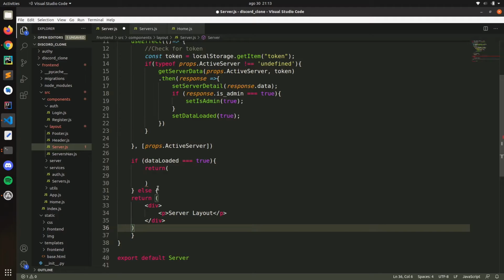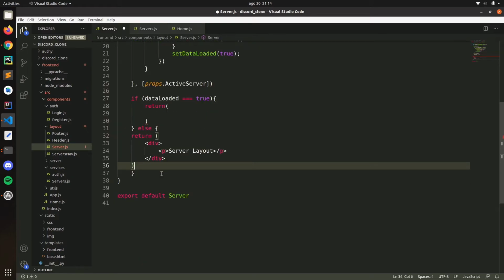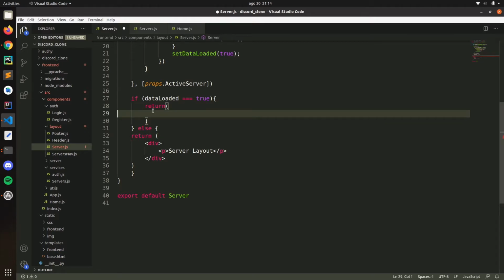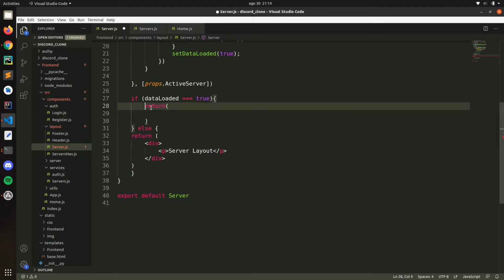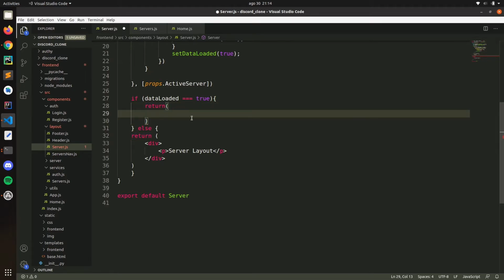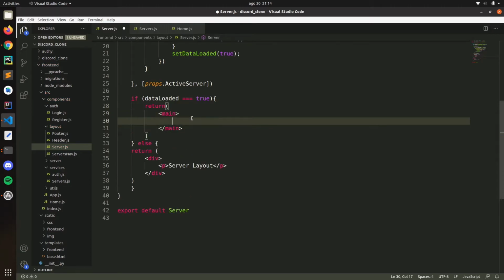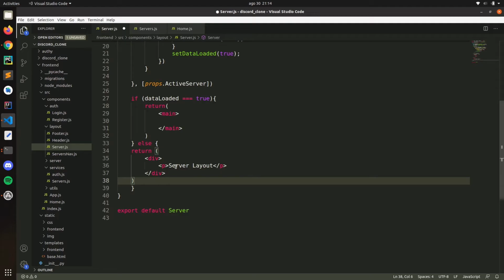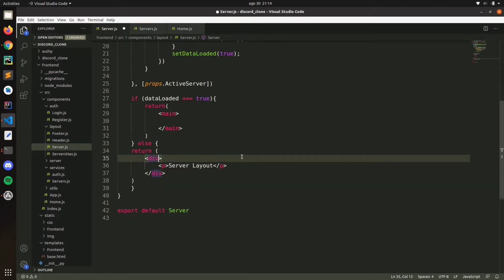Basically, what we're saying here is if the data is loaded, we're going to return this information, whatever we have here, which will be the data loaded. If not, we're going to put else. We don't have anything here, that's why it's showing an error. So here let's just put main. If it's loaded, we're going to put the mapping data and all of that here. If not, we're going to have a message here. Yeah, let's just do that now.